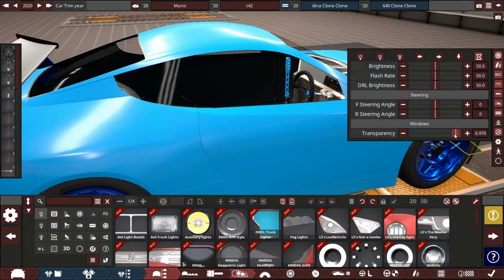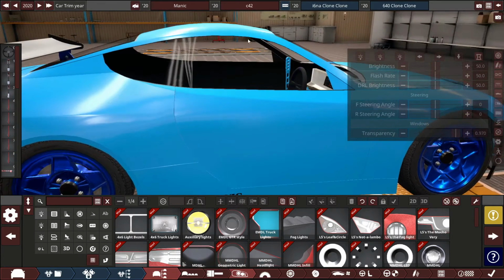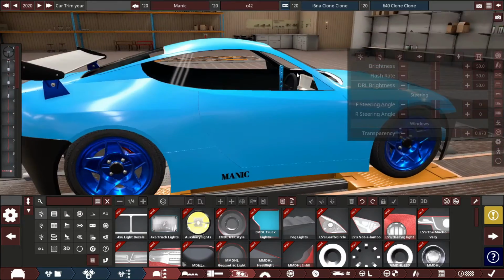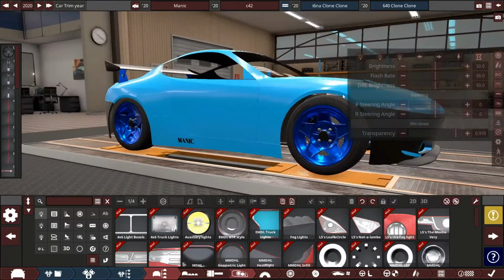But I would make it 100% clear. You want to know when the window is for when you start doing your dashboard and your wing mirrors and your lights and what are they called? Sun visors, because you don't want them popping through. So you want to make sure you can see stuff. And obviously you can test your steering angle here.